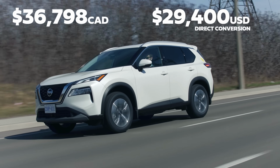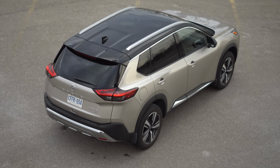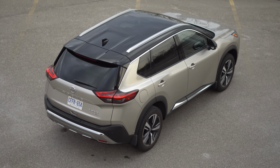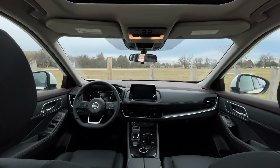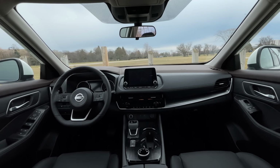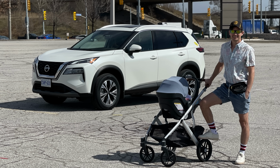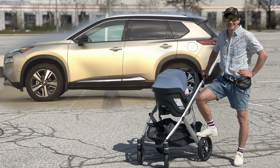I would want to spend the extra and get the good looking color one, because that made the car like 10 times better for me. Okay, so you living with this for 2 months, having driven both of those, you're saying you would go for the top trim? I am happy with everything in this SV trim, and I prefer everything inside the SV trim, but I much prefer the color of the Platinum Champagne with the black roof. Interesting. And that one even had cooled seats. This one only has heated as well, right? Yeah, I don't think that's a big deal to me. If they offered the champagne color in the SV, it would be a no-brainer to go for that one.